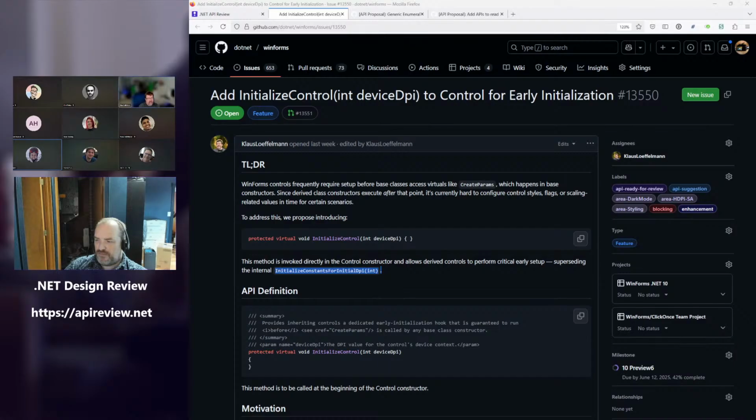Well, it's only some controls that need the DPI at an early stage. Whenever we are wrapping Win32 APIs right from the beginning, and the controller is set up to wrap them right from the beginning, then we need to know it at an early stage. But it's not true for every control. It depends on whether you're wrapping or not. And that was also my problem with the buttons, for example.